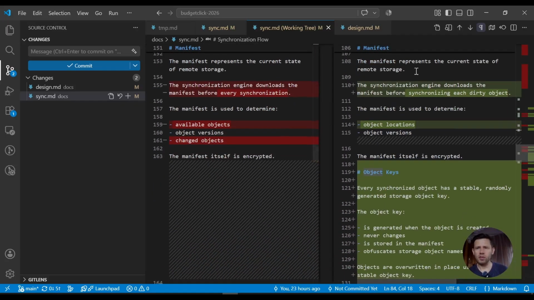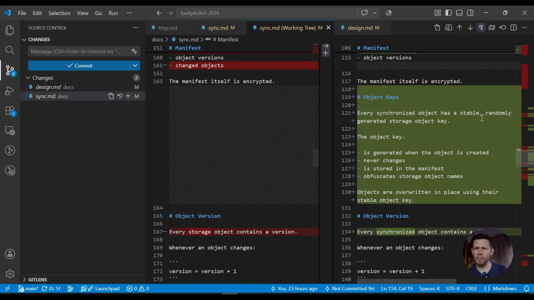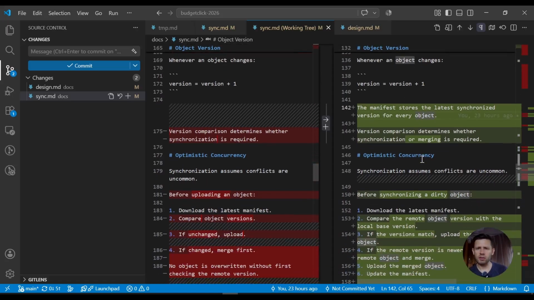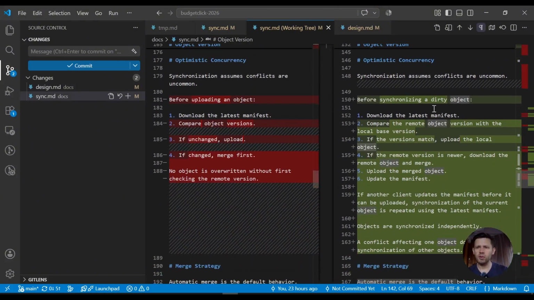What else? Synchronization engine downloads the manifest, object locations, object keys. Every manifest stores the latest synchronized version for every object. Good. Before synchronizing a dirty object, download the latest manifest, compare the remote object version with the local base version. If the versions match, upload the local object. If the remote version is newer, download the remote object and merge.